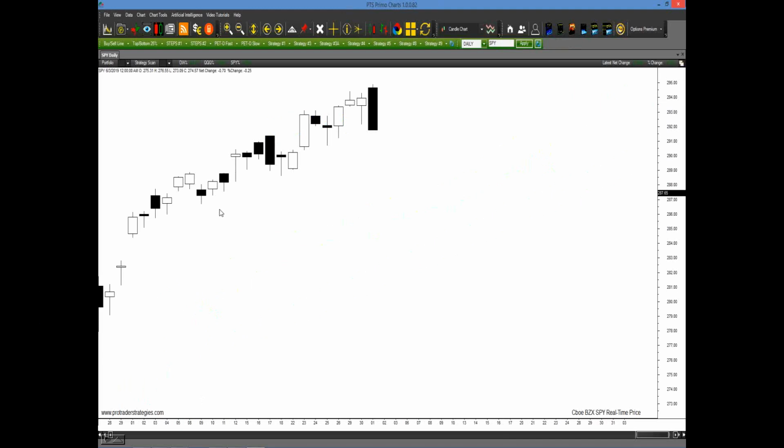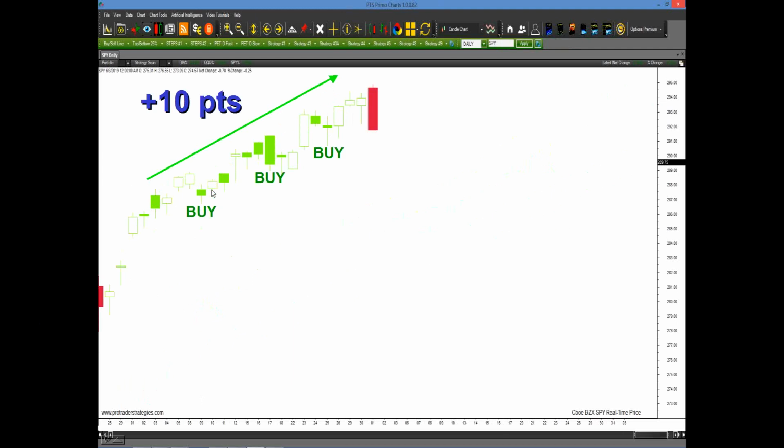Now, here's an example in the Spiders, okay? Because you can use this for ETFs. The Spiders is the stock that represents the S&P 500. You think this could have helped you earlier this year. Now, we had a nice run-up in the S&P 500 as represented by the Spiders. As you can see, we apply the PET D and look at the nice uptrend that was signaled by the green bars. And while it was going up, look at the signals here. That's roughly about 10 points you could have made in the Spiders that roughly came out to about, I'd say, about 600-700 points in the Dow, okay?